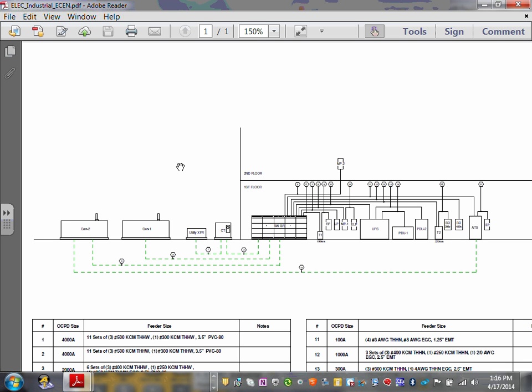Unfortunately, in the U.S., we burn our receptacles at 120. Most of the world, guys, they burn them at 240, so they don't have to have a receptacle panel. Since we burn our receptacles at 120, from a 208/120 system, we need a dedicated panel to get you to 120. So that will be your receptacle panel, typically, in any building. So we have a receptacle panel and a lighting panel. Again, this could be one panel if the system is small.